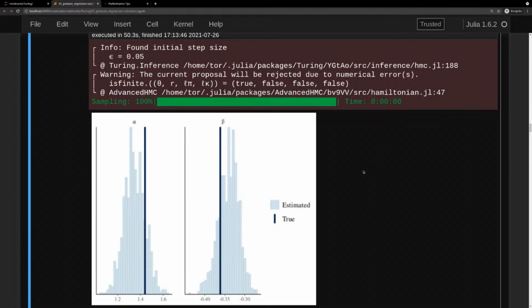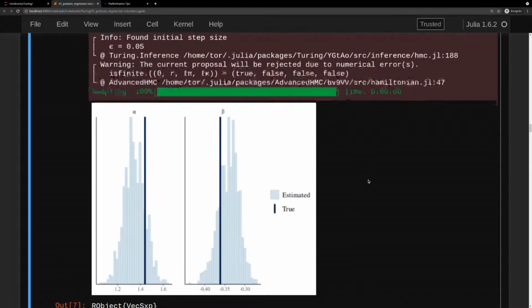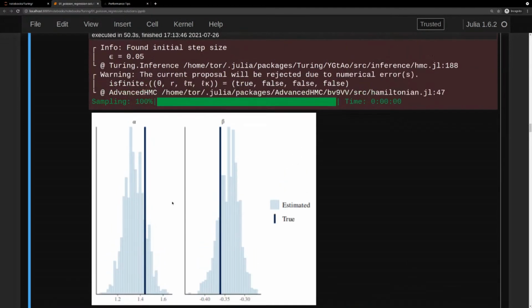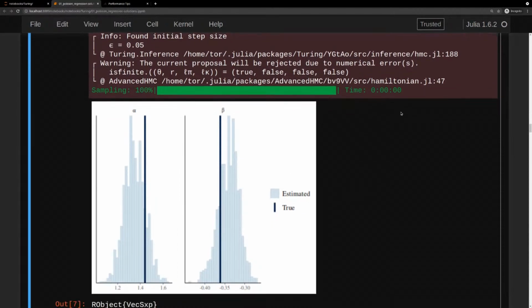I'm not that familiar with ArviZ, but base plot seems to have more PPC plots. You can do all this in Julia. I've added some ArviZ plots later, but even ArviZ is using Python under the hood, right? But you can actually do all this using StatsPlots and so on.